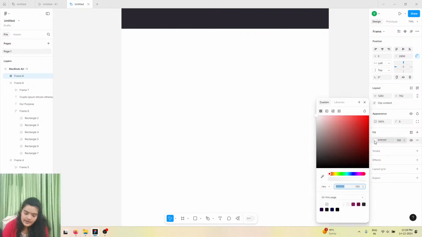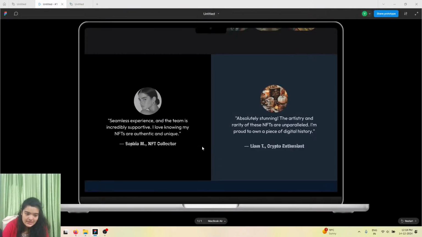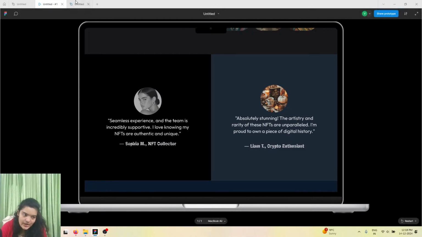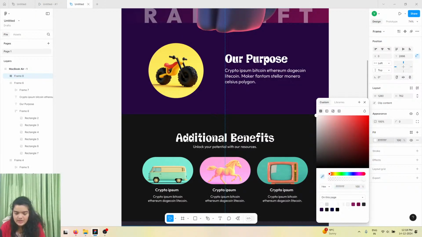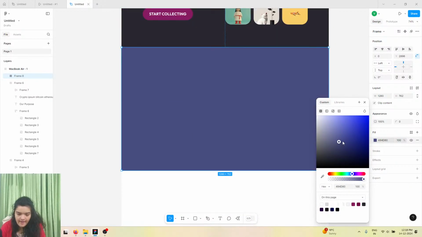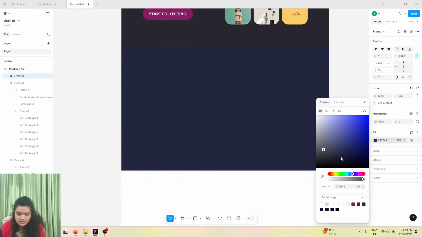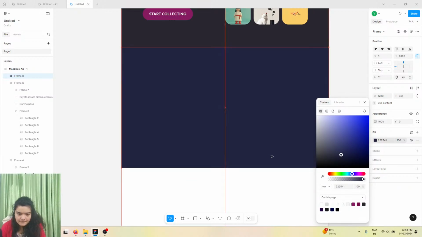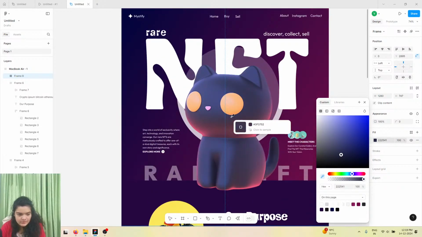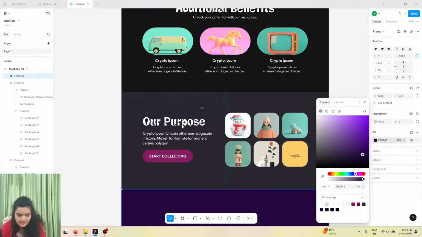Add a fill. In fact, only one of these sections needs to be separated. The other one can have the fill of the frame itself, and that's going to work out well for you as well. So let's just get one of the colors from right here. Change this to a shade that is actually usable. Let's just get another shade, because that was too disturbing. Alright, this should be fine.